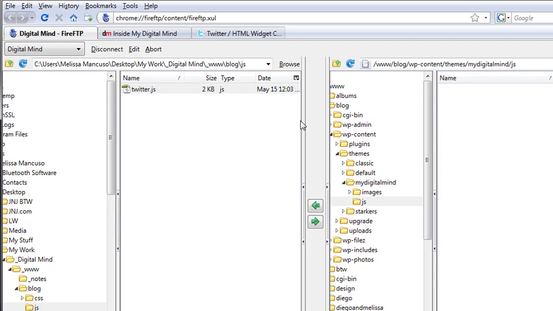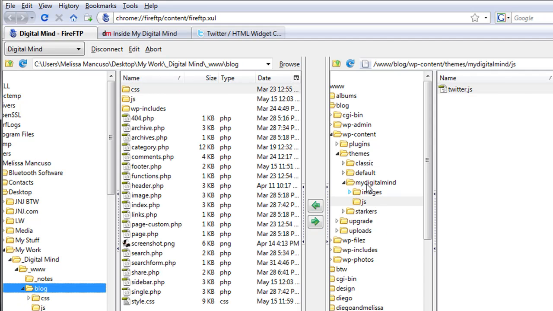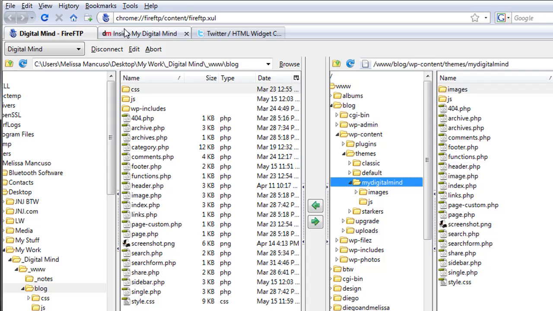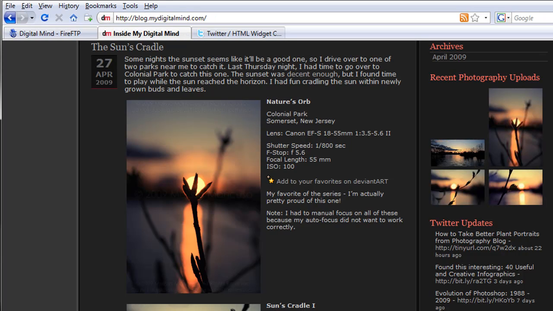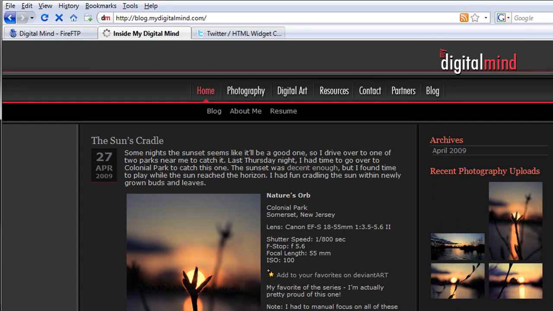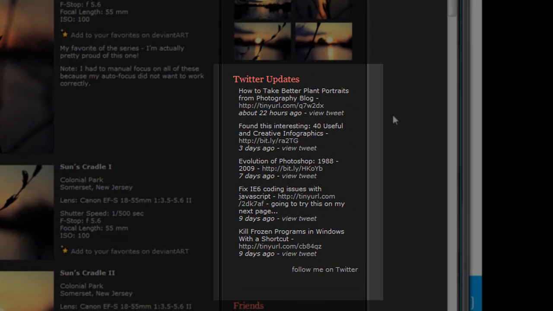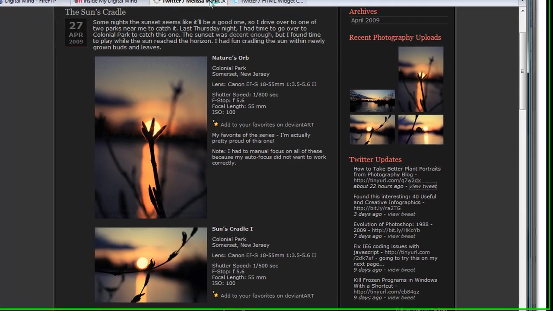And I also have my Twitter JavaScript. I'm going to reload this, and let's see what it does. There we go. Now my time is on a separate line, and I can view my tweet by simply clicking View Tweet.